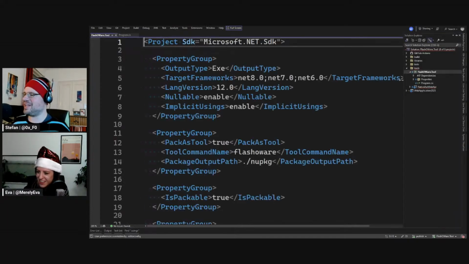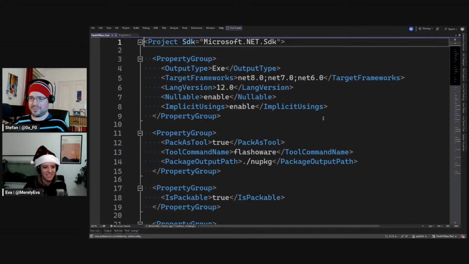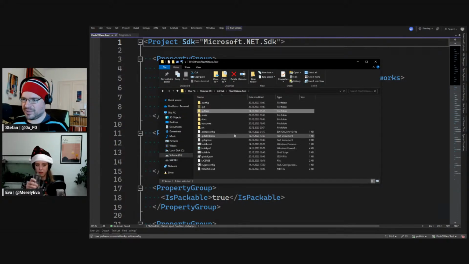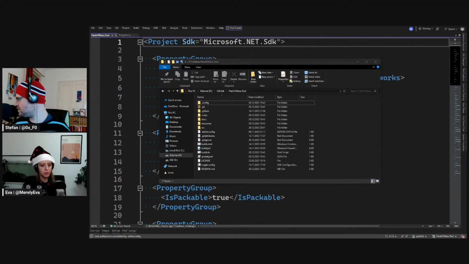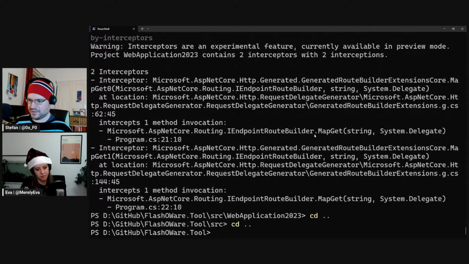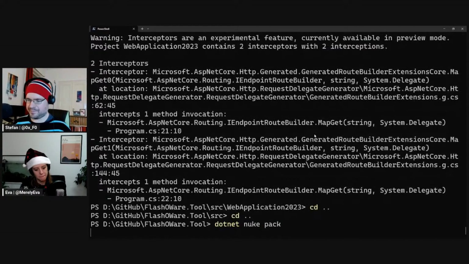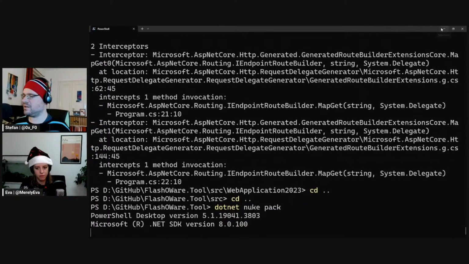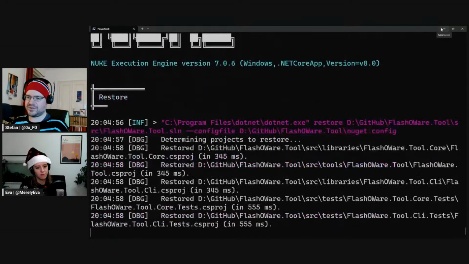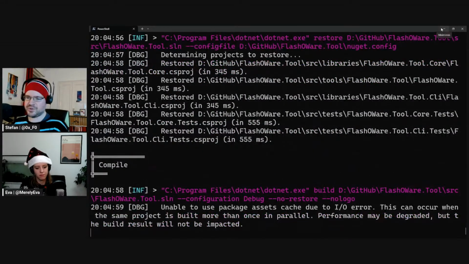So we have our .NET tool. This is our package where we said, okay, pack this as a .NET tool. We can also take a look. We did publish the package earlier, but let's pack the project locally with dotnet pack, to create the NuGet package, and so we can take a look at it locally, how this NuGet package looks like.